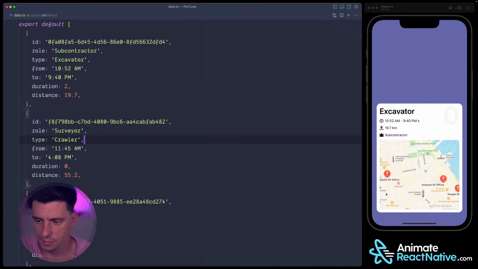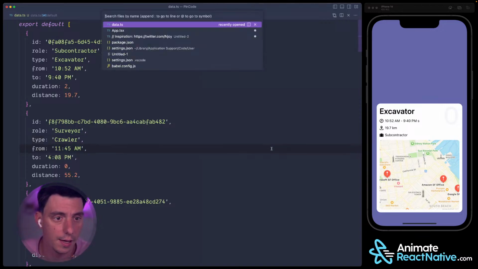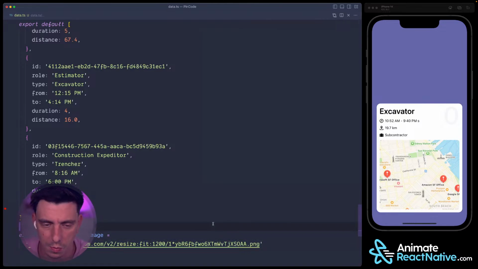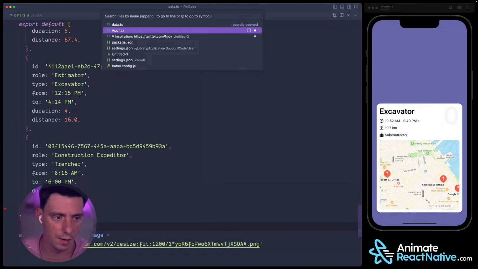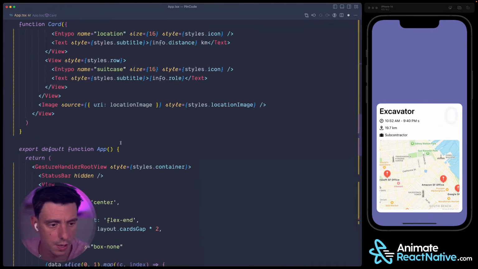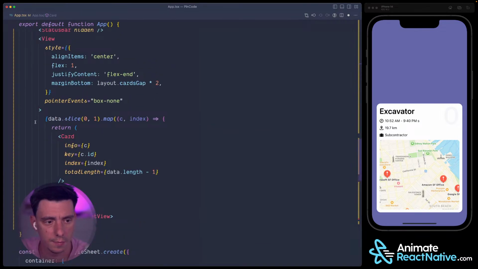You are going to decide what you are going to display here. In addition to that, I also have this location image copied from a Medium post by Miro. You'll also have access to this data. But this card, I'm overwriting those.